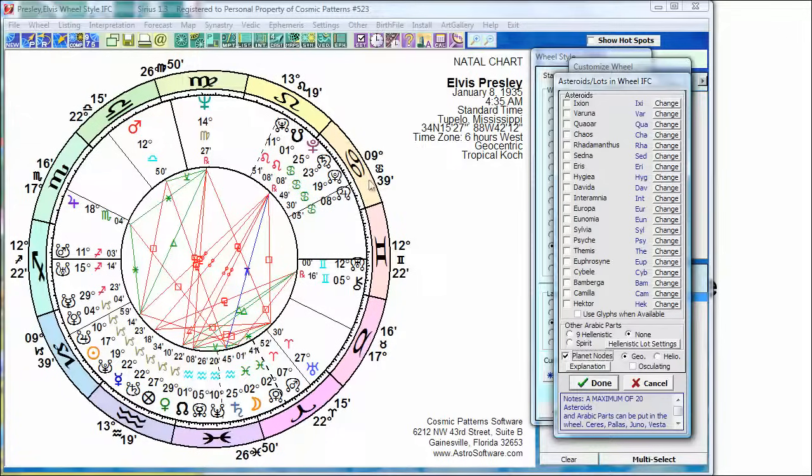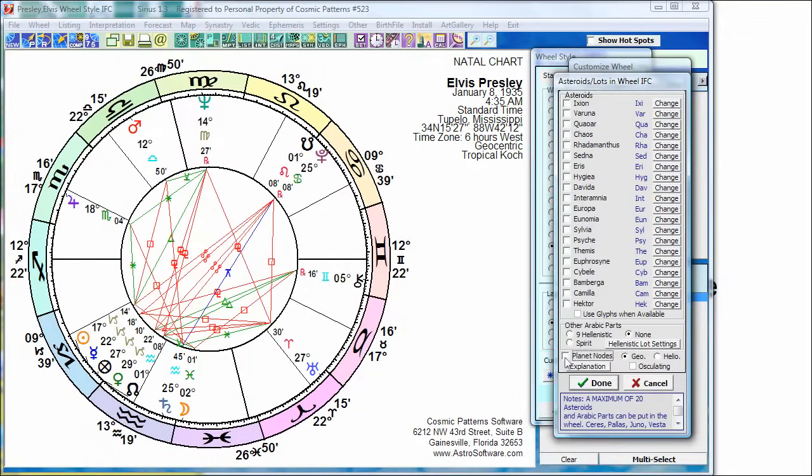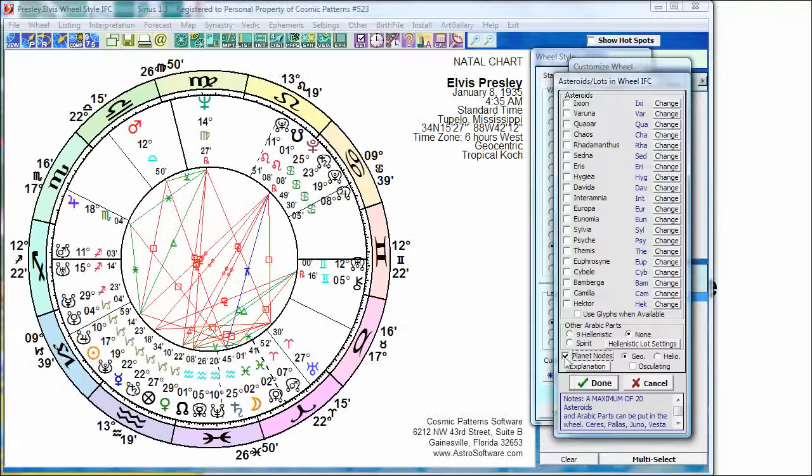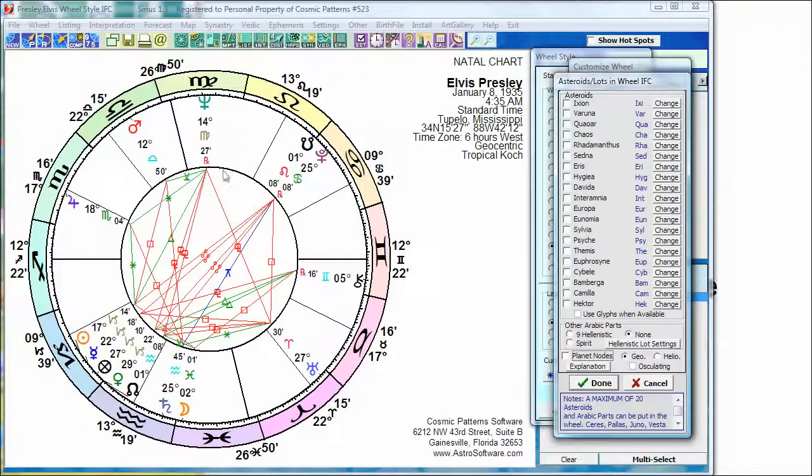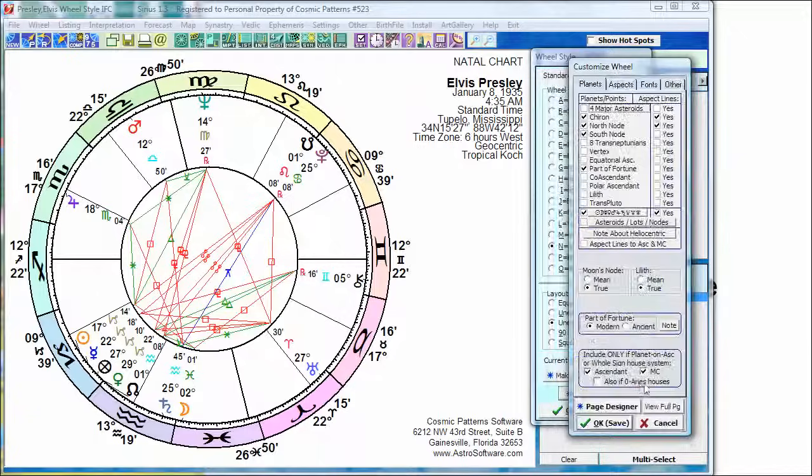The thing that's nice here, you could pull up your own chart and just play with it. Just check nodes, uncheck nodes, and see if you see anything curious. See if it gets your attention. See if you want to pursue this. But this interactive way to just select and unselect it makes it a fun way to explore this. Okay, so that's planetary nodes.